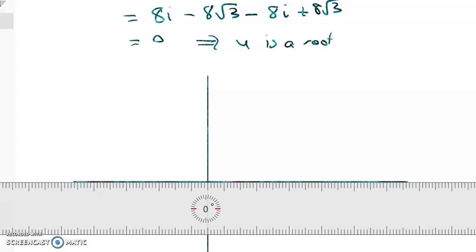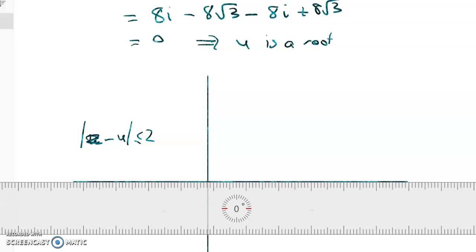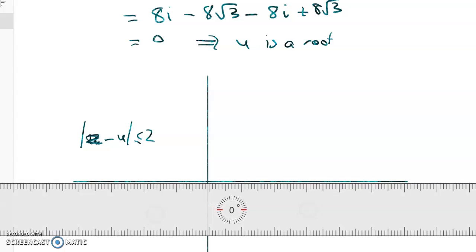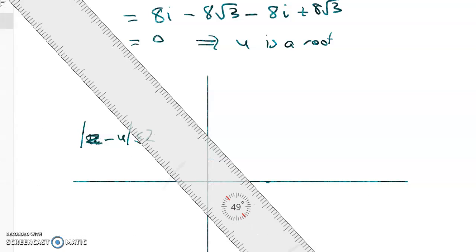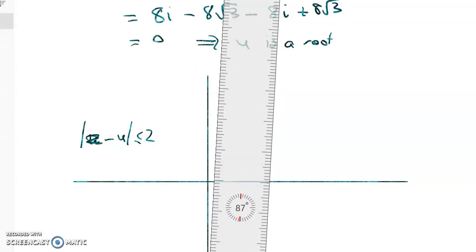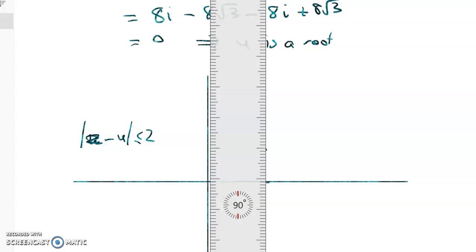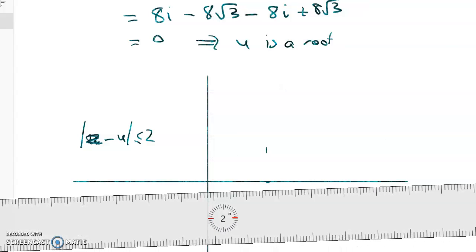And we're centering, so the first part is the modulus of z minus u less than or equal to 2. So we're going to center it at u, at root 3 plus i, which is about like this. I'm doing this on purpose in the video, even though you're sitting there watching and going, God, this is so boring. Things I want you to notice is that we already found the modulus of that complex number. We know that it was exactly 2. So that's really important because it means that my locus is going to go through the origin.